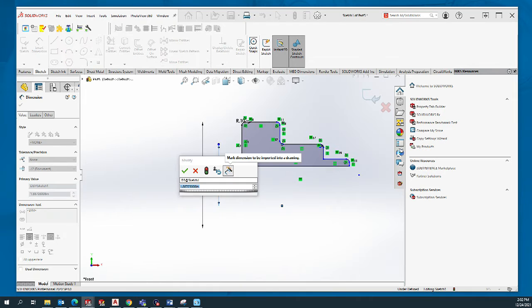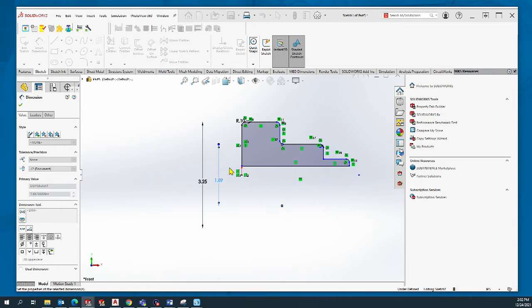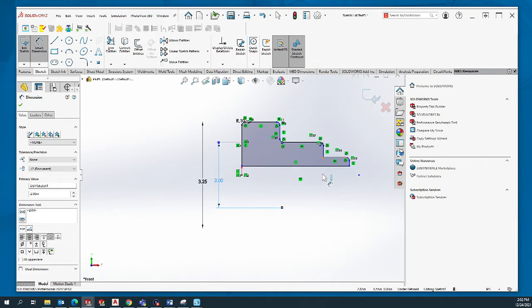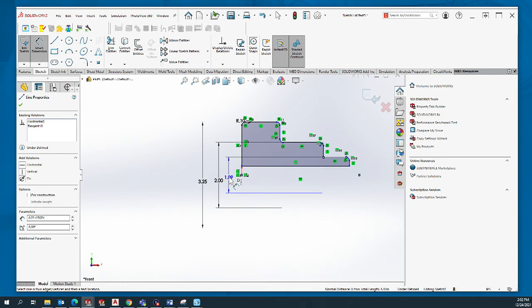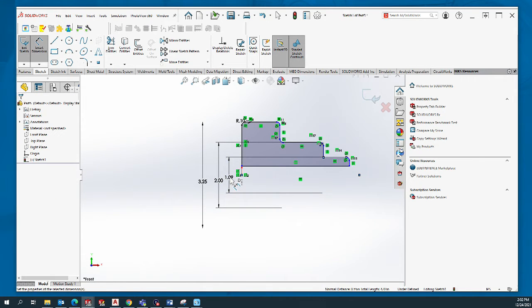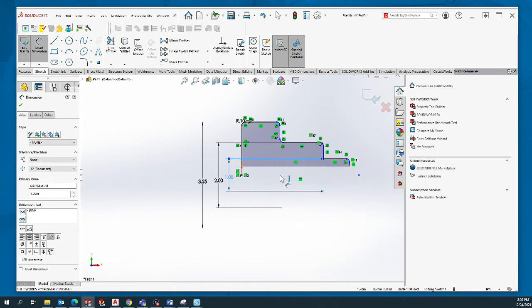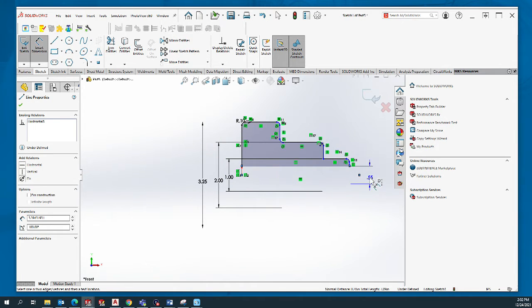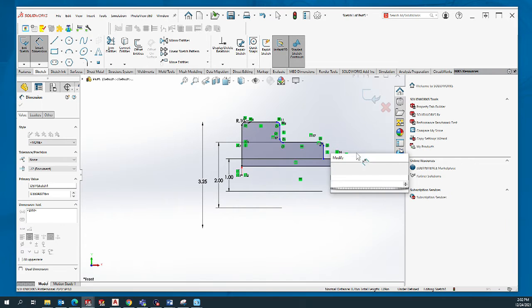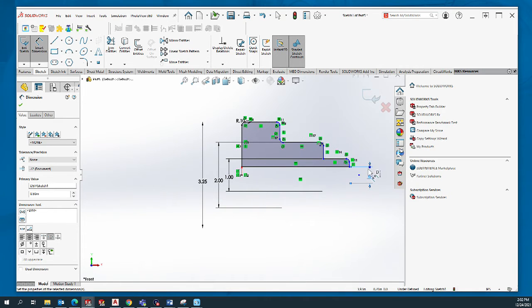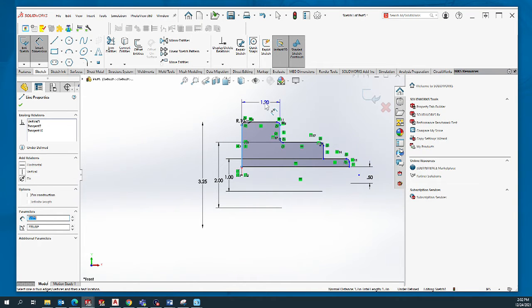There's another one here. And let's add this one here. Let's put that one there. Still kind of have some blue. That means it needs a little bit more constraining.